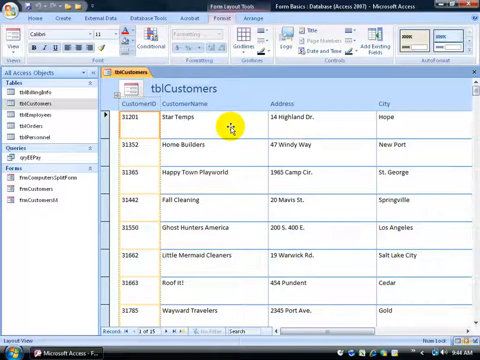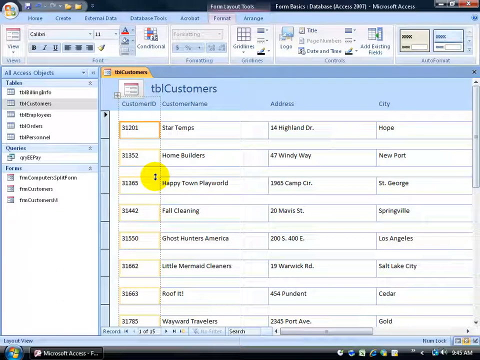Remember, anytime you create a form here using the buttons there, it's going to dump us in layout view because it assumes we want to make some changes here, drag some fields up, down, shrink them. Your imagination's the limit here, so to speak. Okay, so again, what this view is, we're viewing multiple records from a table in form of a spreadsheet like Excel. So again, make sure you watch Excel so you can feel comfortable with what we're looking at here. Even so, if you don't feel comfortable with it, you don't have to create these multiple item forms.